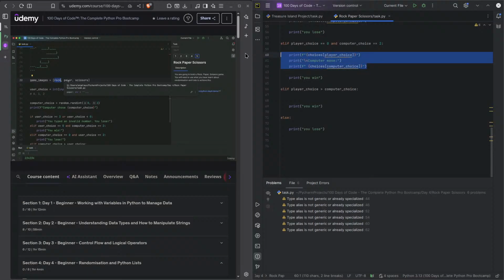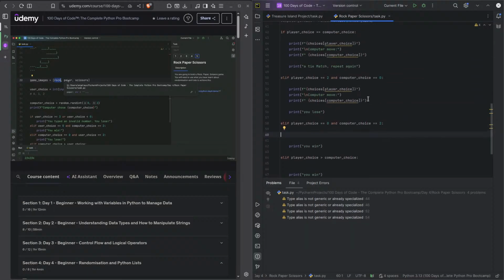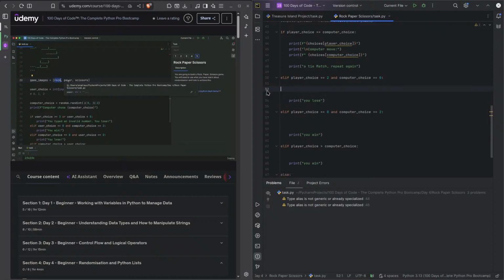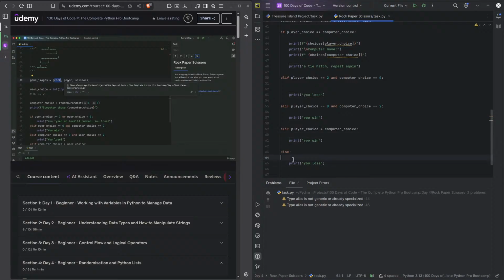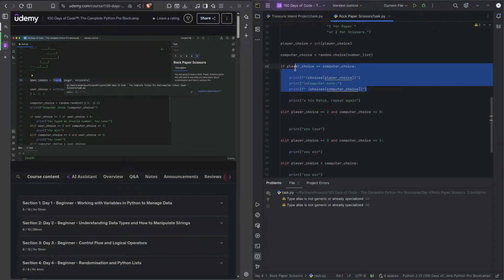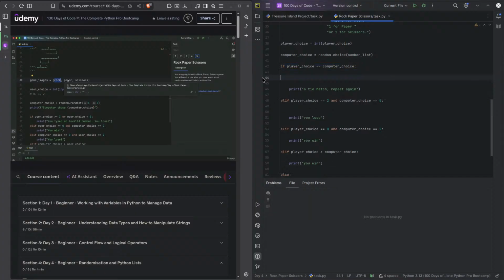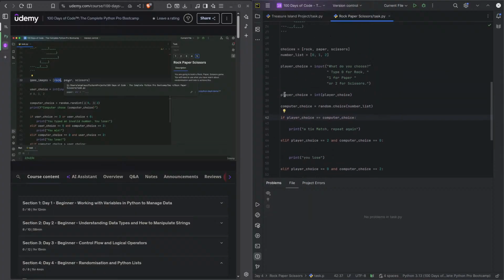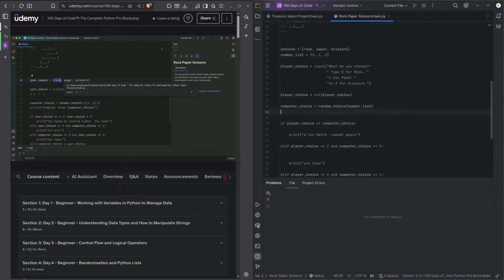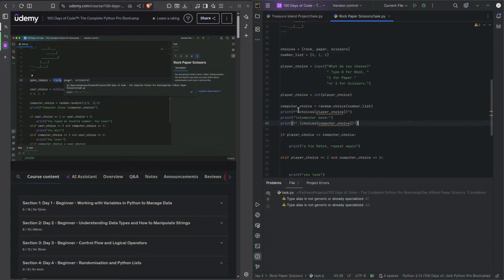Delete this one as well, just to make the code more readable. There is no need for these lines. This one as well. So after we took the decisions, we just print them one time. That's all we need.